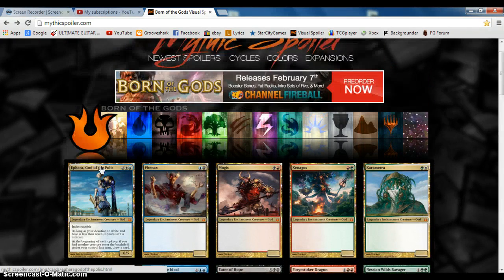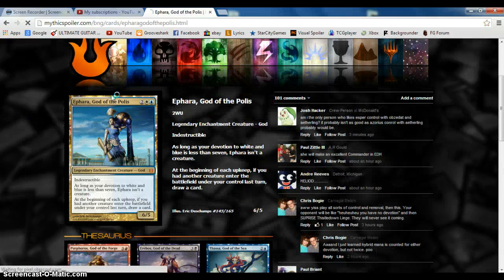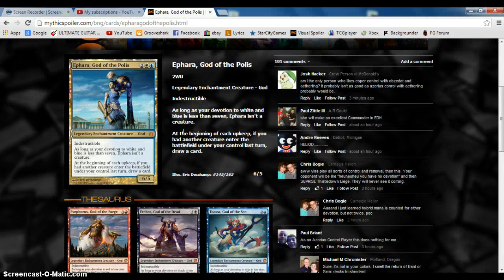And if it turns out like last set, it won't be anything too over the top amazing. And this is my first time seeing them as well. So, Farrah, God of the Polis, for 2 colorless, 1 white, and 1 blue. Indestructible, so that was expected. It's a mythic rare, obviously. And it's a god, legendary enchantment creature. As long as your devotion to white and blue is less than 7.